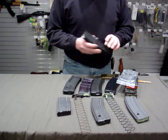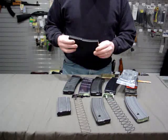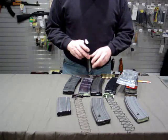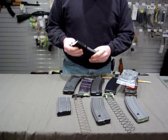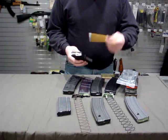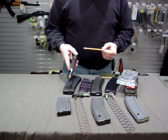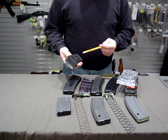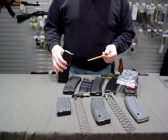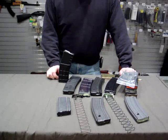The final magazine we have is the newest polymer magazine — it's a Tango Down magazine. There's very little known about these at the moment; they're relatively new on the market but seem to be well-made. The follower is a self-leveling type and goes up and down just fine. There are a lot of serrations on the front and back to help aid in grasping. It comes in several colors, like the Magpul. They're a little more expensive, but they're available, and with the market being what it is right now, that's something to be said.